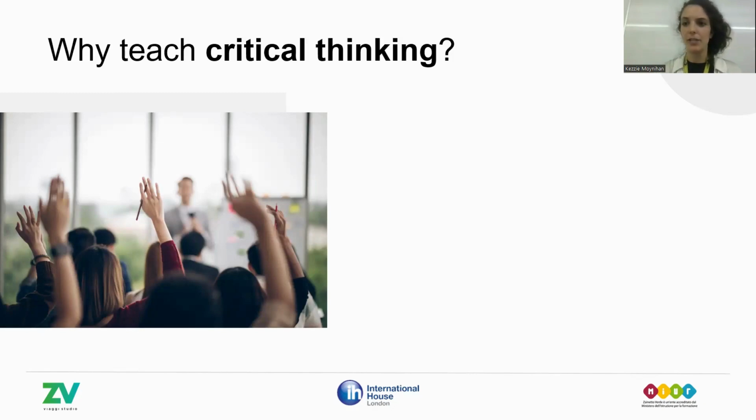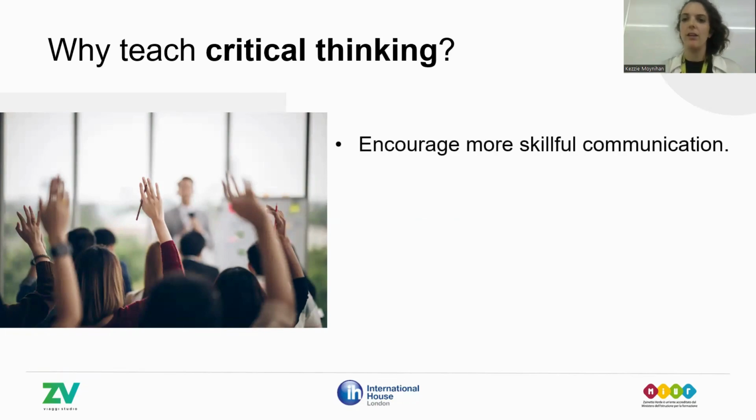Importantly, in English language teaching or any language teaching, why does this matter? Why should we teach critical thinking in our classrooms? So let's have a look at some of the ways that critical thinking can help our students. Critical thinking in the classroom can really help encourage more skillful communication. When we communicate with people, we're making choices, we're relating to what they say. And obviously for our students, skillful communication is the ultimate goal of their language learning journey. So by employing critical thinking techniques in the classroom, you're helping to encourage them to do all those things and be a more skillful and comprehensible communicator.